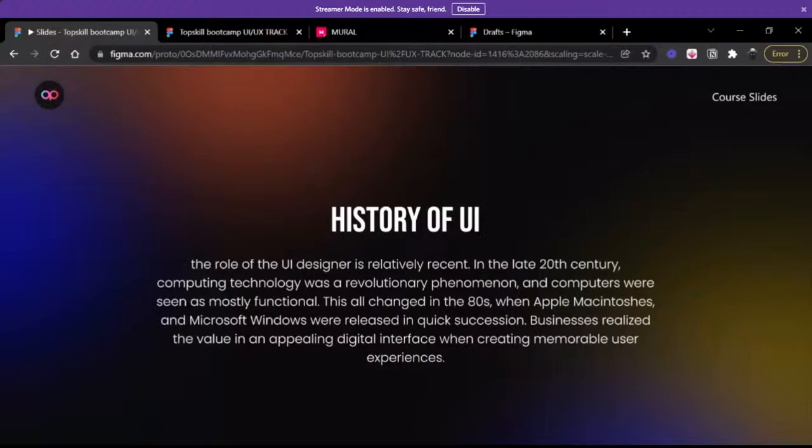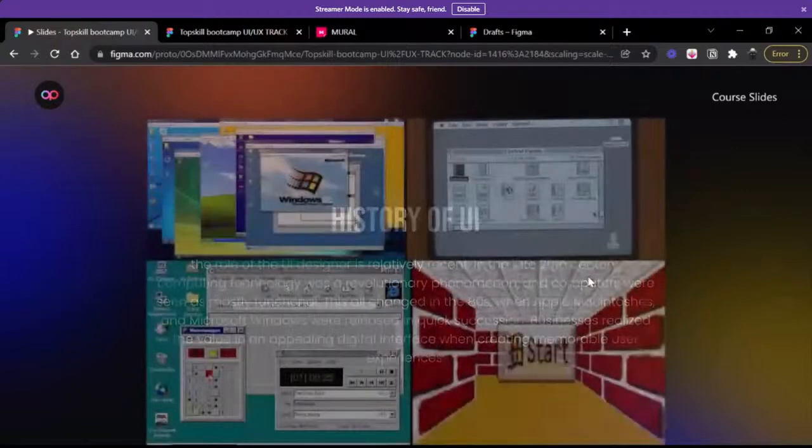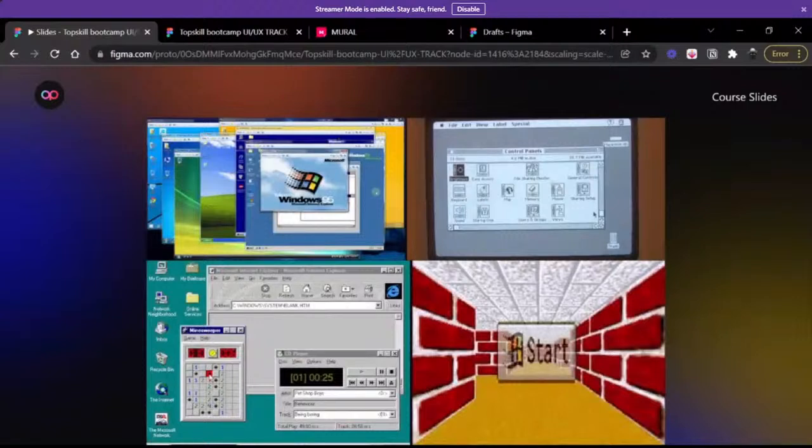Most times, if you check early designs, you discover that they were built to resemble the real world. Of course, we still have some of these things in current designs today. For example, the recycle bin was meant to look like an actual waste bin, so that users can easily understand its function. And the Windows tab was built to look like an office where you can see the folders. The folders were designed like actual folders. You can see here, this is what an actual folder looks like in an organization, and that is what is represented in the visual form, in the early form of the internet.